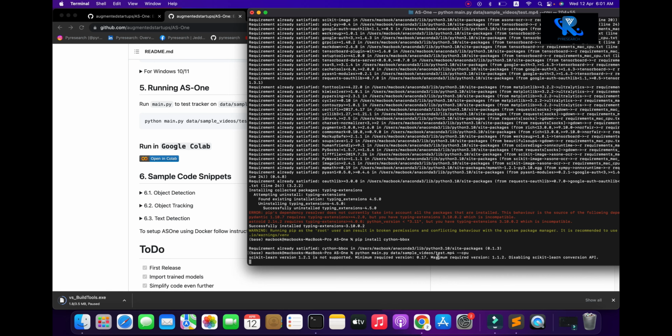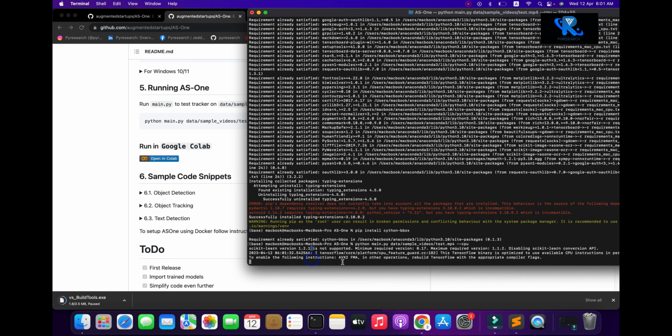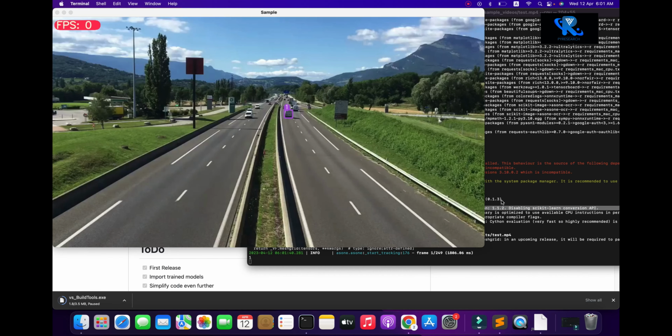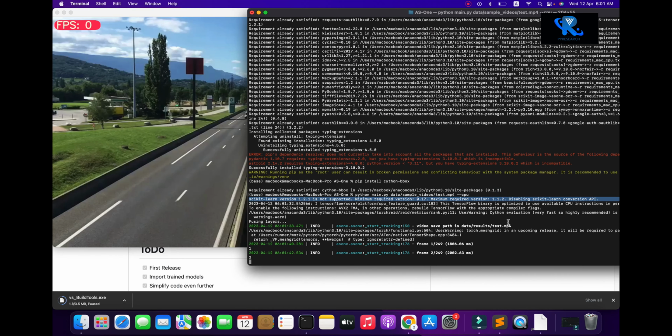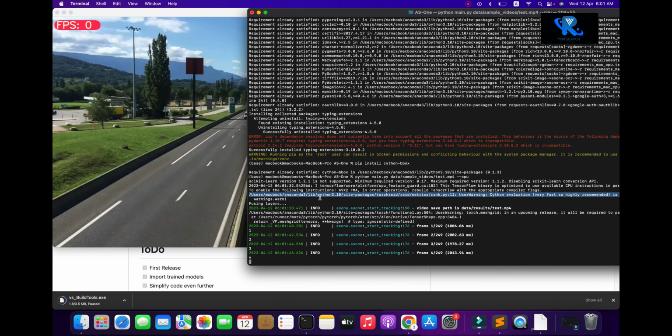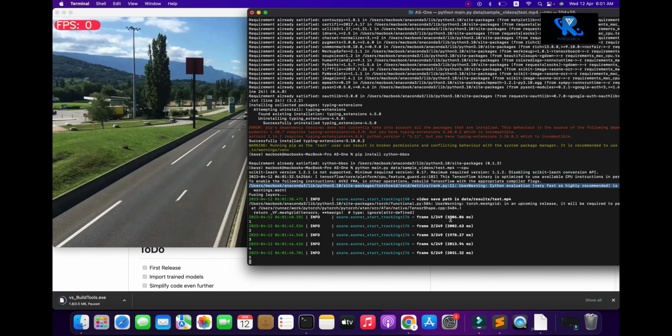So you can see here the scikit-learn version will be shown for the supported version, and all dependency versions will be, at maximum, two or three dependency versions. The API call will be shown. You can see it enables all the things, and you can get the frames per second. You can check it out.